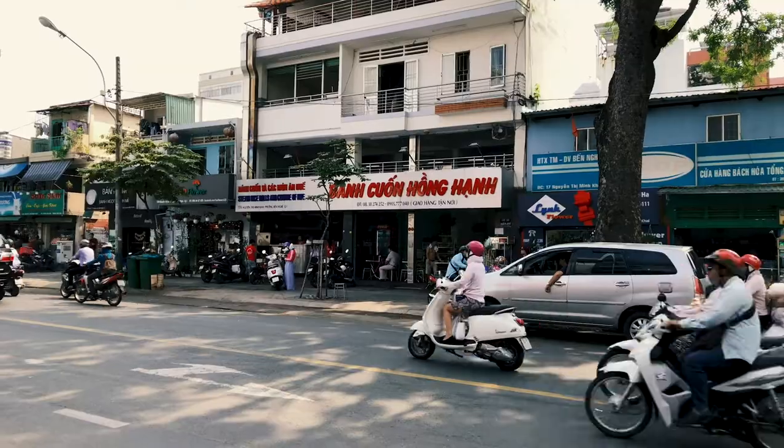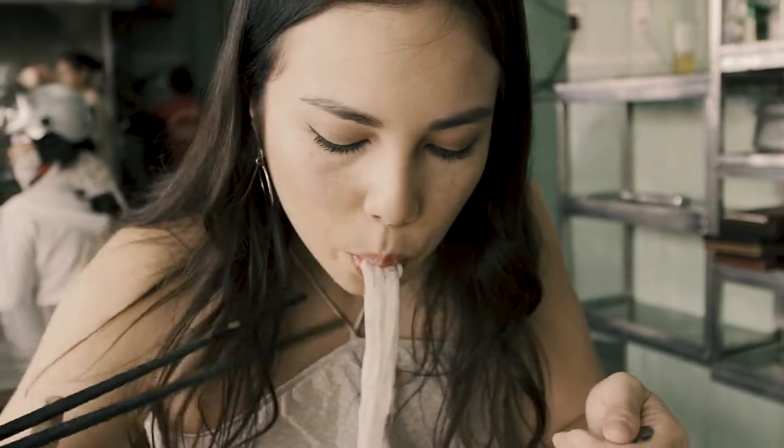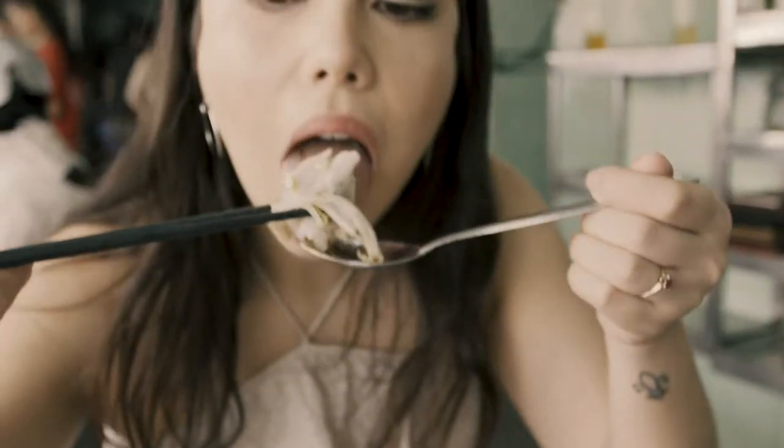The universe obviously has a way of working itself out because after two failed attempts to get food, we stumbled upon this place that does hui food and it was so freaking good. I ordered bumbo hui, which is a noodle soup — I may have put too much chili in it though, my nose is running. I also got the banh gun, which is a steamed rice roll with mushrooms and pork inside, and a selection of hui cakes. I have no idea what any of them were but they were really tasty, really sticky and chewy, and I'm really satisfied.